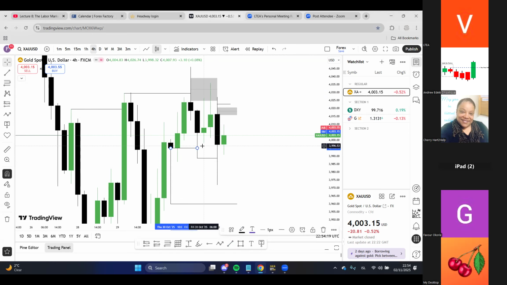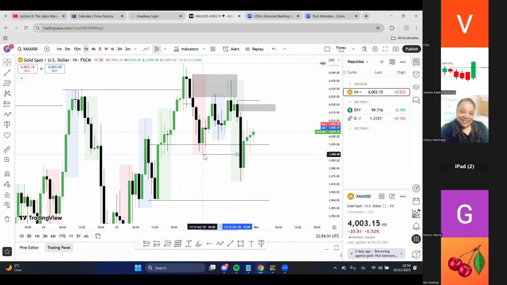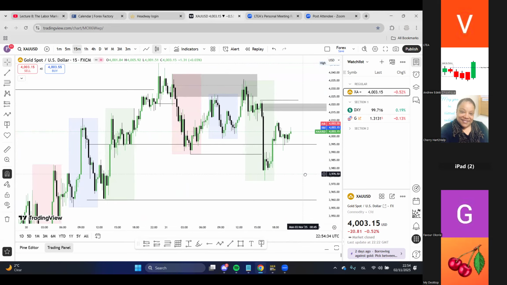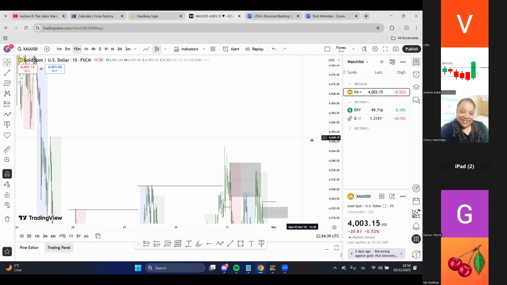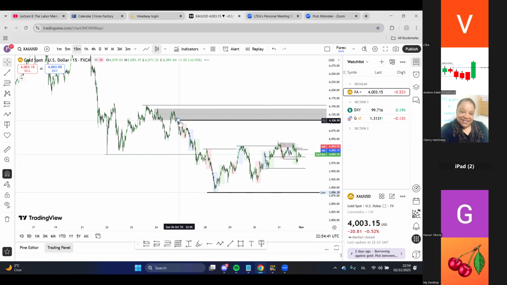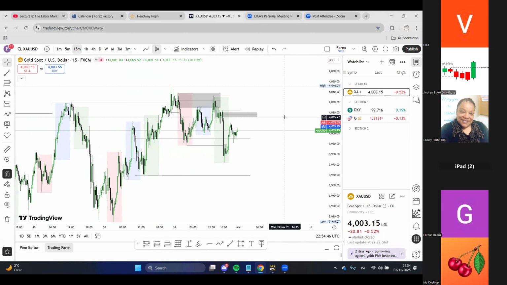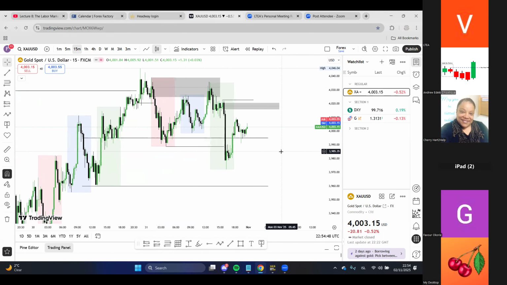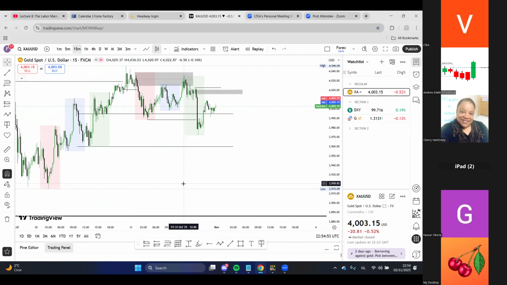Price came there, reacted, bought up, came there again, took out this thing, still reacted. So this is bullish, but in the 1 hour or 15 minutes time frame, you can see there is a shift already to the downside, even if price has not gotten to the destination. Probably it is coming for this high or this area. We haven't got there, but in this 1 hour and 15 minutes, price is turning bearish to the original daily structure.